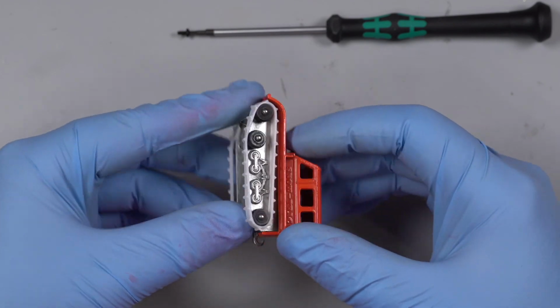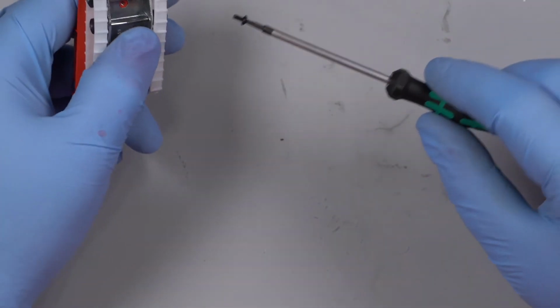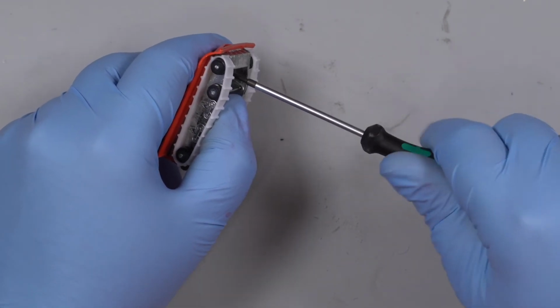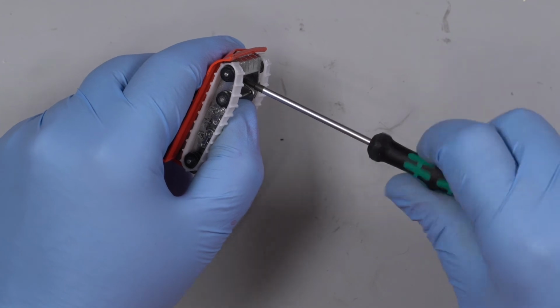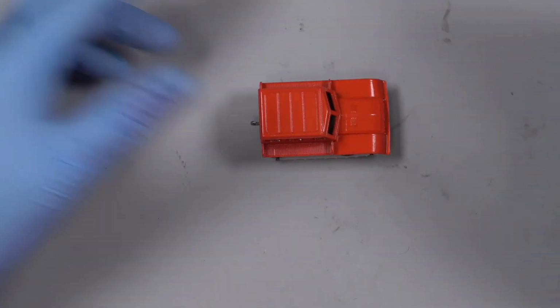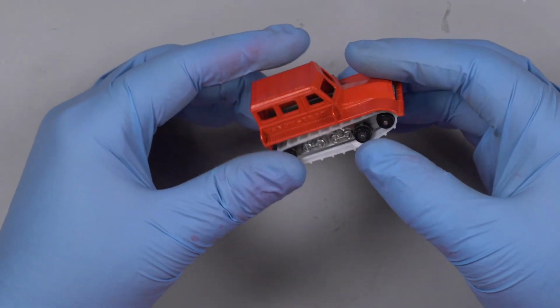Paint came out okay too. Painted it red with the Vallejo model paint. And then I put some clear coat on it with some rattle can. And there we go. One completed Snow-Trac.